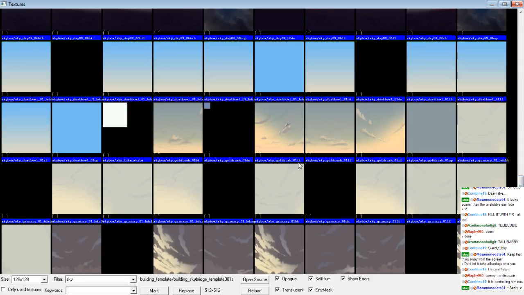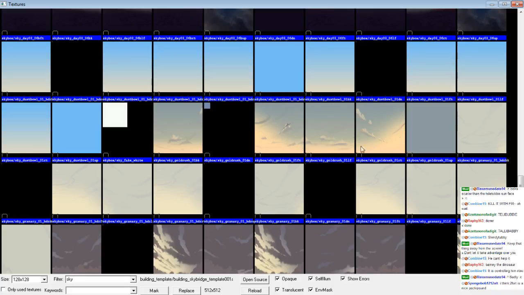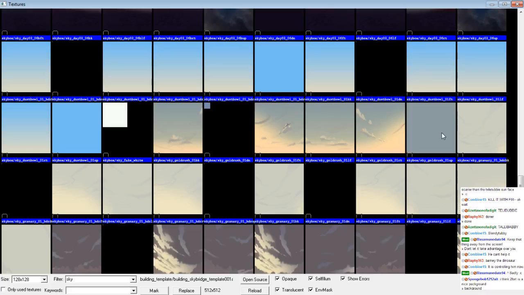These last two letters here at the end, those aren't really important for what we need. FT means front, LF means left, RT means right. These are basically for the game engine themselves. This tells it which part of the sky this texture is for. So this would be the front part of the sky if you're looking forward, left, right, back. This is up. So anyway, there we go. What we really want is the name sky underscore gold rush underscore 01.